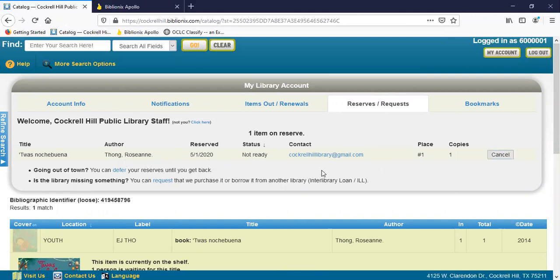And once I get this notification that you reserved an item, for the curbside pickup, I will pick it up and then I will contact you as you specified and let you know it's ready. Then you'd come to the library, park outside or stay outside, and call the library to let us know that you're outside and ready. I'll need your library card number because at that point I check the items out for you. Then I would bring the items out to you outside the library. But that's how you would do that.